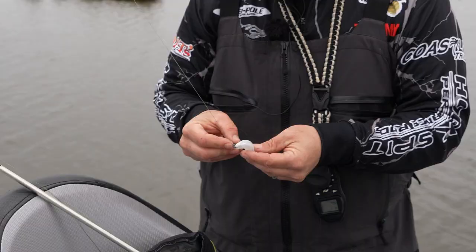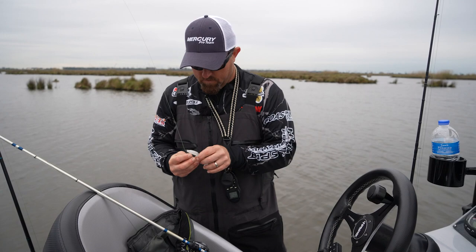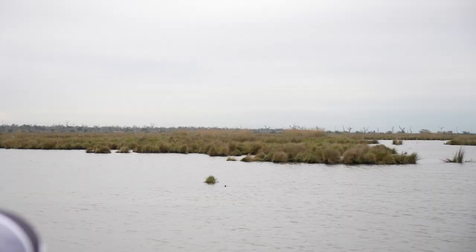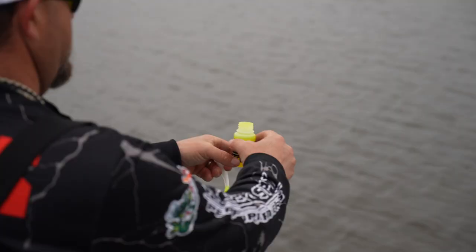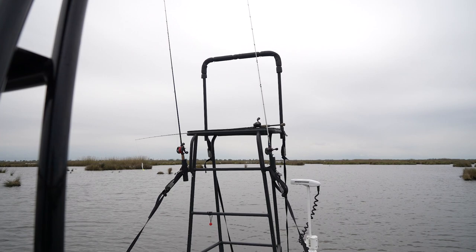Chartreuse tails, and I walked by the garlic dip and I was like, that's it. I actually caught one of my fish yesterday on the one with a dip tail. Most of them have been coming off of just a regular old white paddle tail like that. And that's how you customize a bait. Situated and ready.